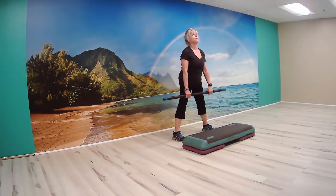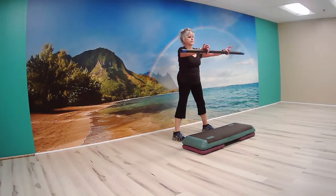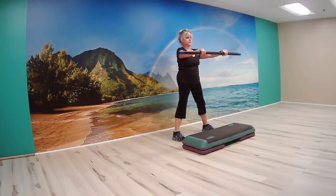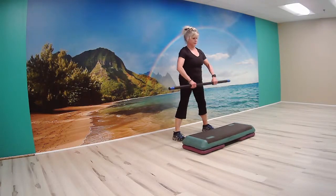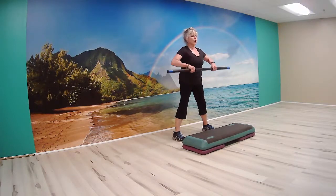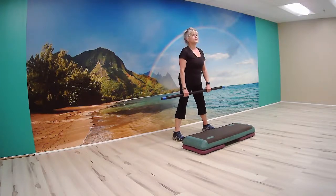Two counts. Lift up. Again, rise up. Two more to go. And one more set. Now upright, go four, three, two, then row press to the front, and again.